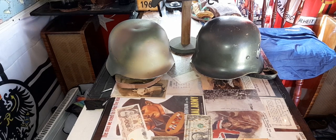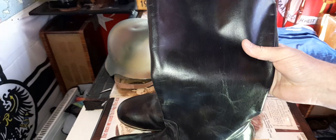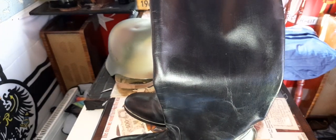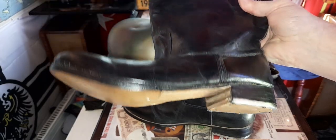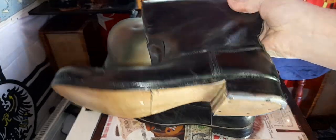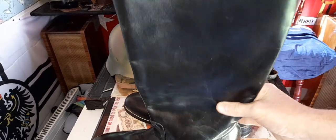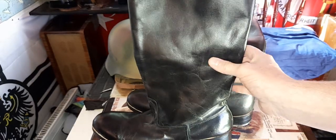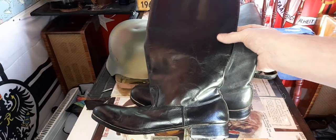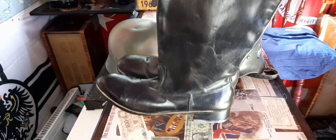And as well as bargains, let's have a look. What do you reckon of them? There you go. Heel plate, size 10. There is no writing on the inside. They are black. Anyone got any ideas? I personally think they are exactly the same as the officers' boots on sale at Epic Militaria.